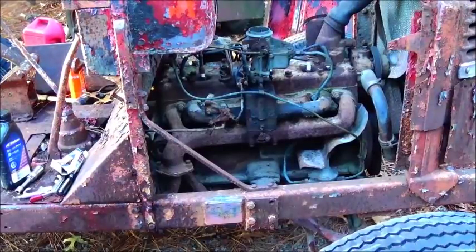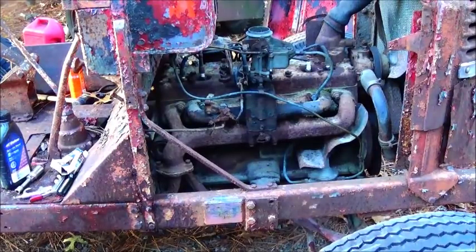Okay, folks, day number 3 of this first start, and early morning. I've had to do a bunch of towing here lately, so I keep having to leave, but we're gonna try it again. Starter's rolling pretty slow. It didn't sound great from the beginning, but it's about to burn up.